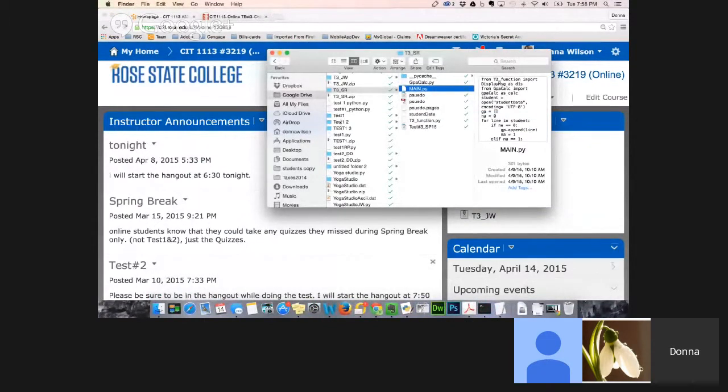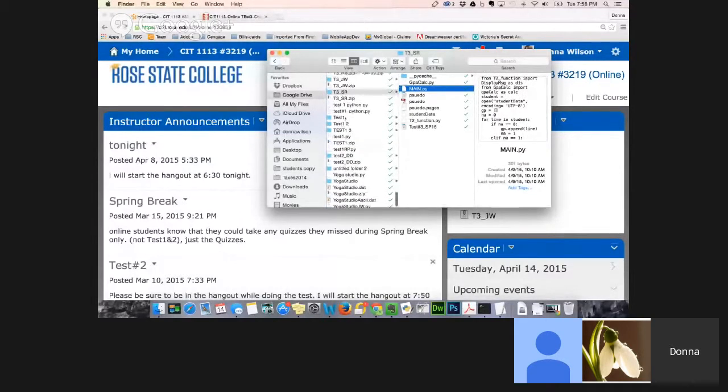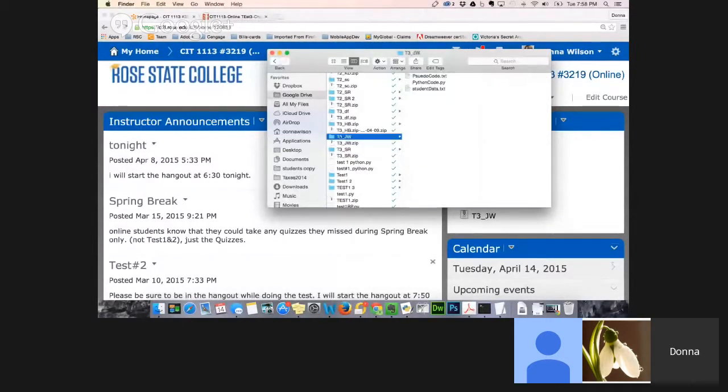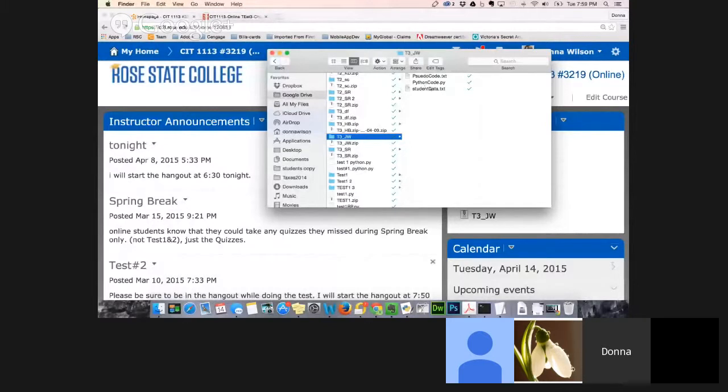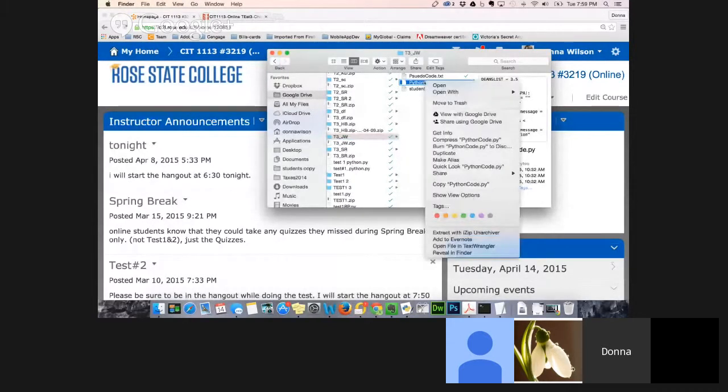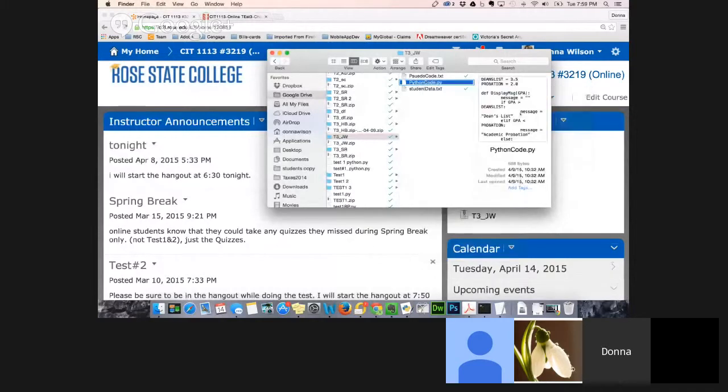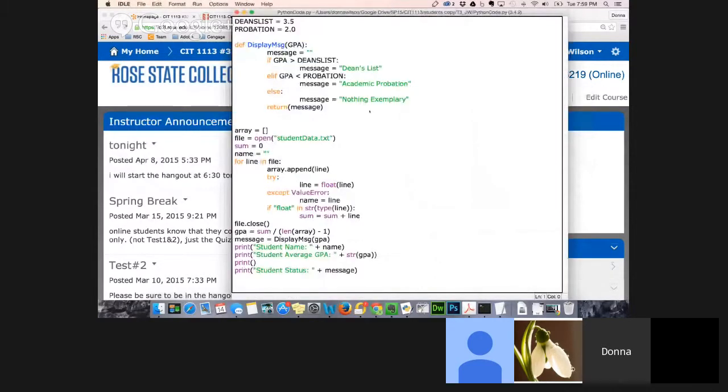This one, what this student did is he actually used his own function from the previous test that he wrote. So he didn't use my function, and he started out by declaring 2 constant variables, and those were used in his function.